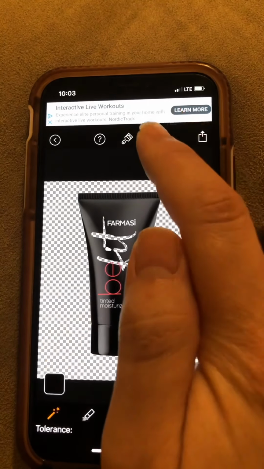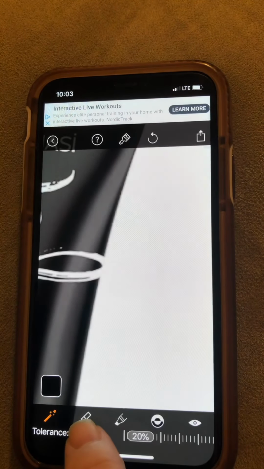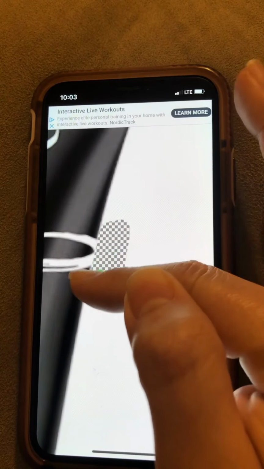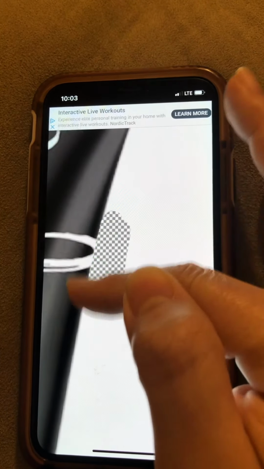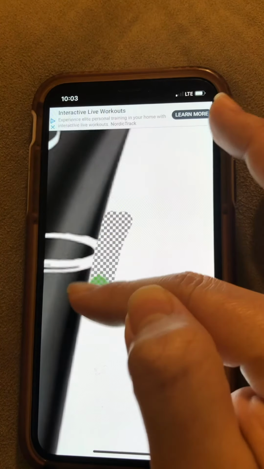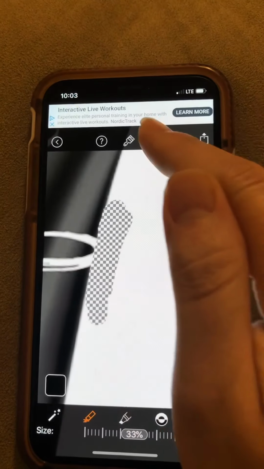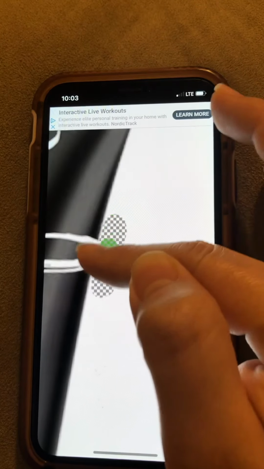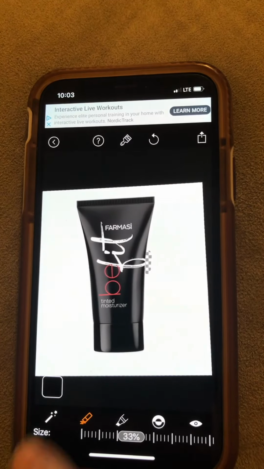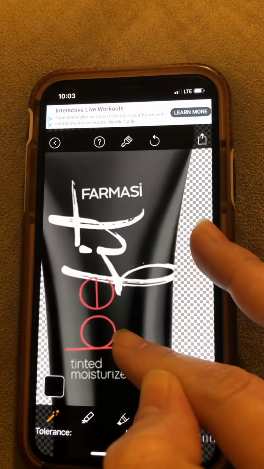So I'm gonna go back, go to this arrow, go back, and I'm just going to use my finger. I'm going to grab this little eraser tool. This is where you could use your finger to erase. So I'm going to erase that part right there. I'm going to try to get it to look nice, okay? Be as precise as possible. That's still kind of crooked. Okay, so hopefully when I do use this tool again, it's not going to remove that white right there. See, so the white is now there.